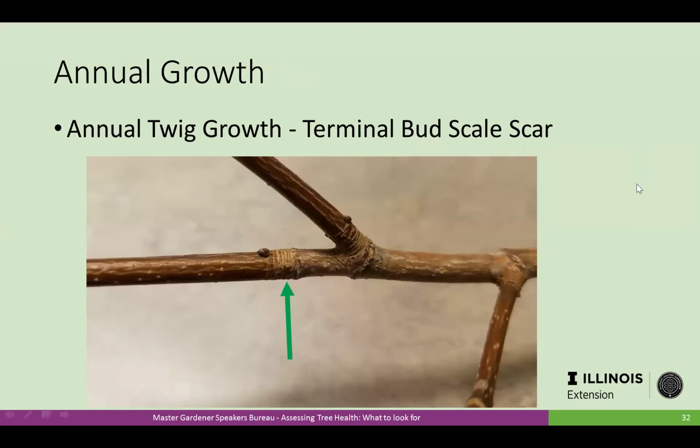If you're wondering if your tree's growing enough, you can look at these terminal bud scale scars. These happen on all of the branches, and basically they look kind of like a ring with some little sort of horizontal stripes on it. But that comes out every year and shows you how much growing that tree did after the terminal or the end bud came out, leafed out, and the tree started growing. So if you look down that stem, it's going to tell a story. You'll see those going back along the stem, really back to when that branch began to grow.